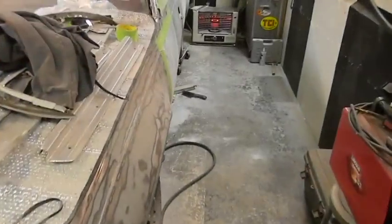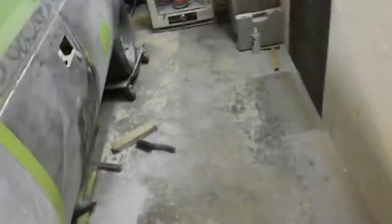So, okay guys, I just roughed that in. And I just do a little black paint on there as a guide coat because I just roughed in the area I did. I'm going to give this a block, try and flatten it, see what the deal is with it, and possibly give it one more skim and call it good.